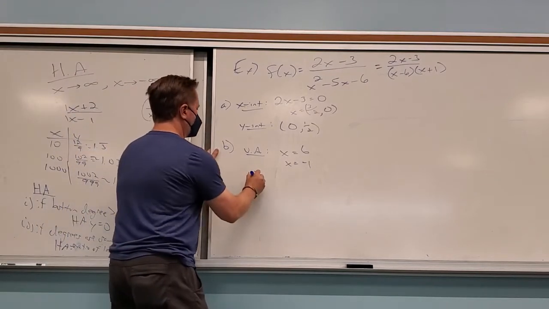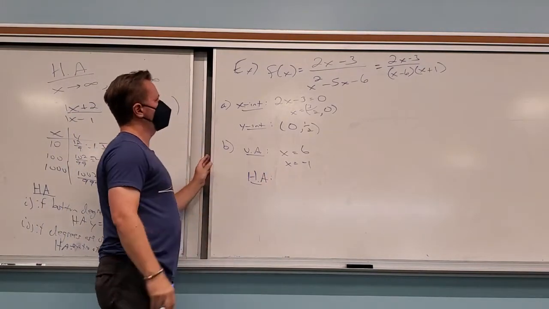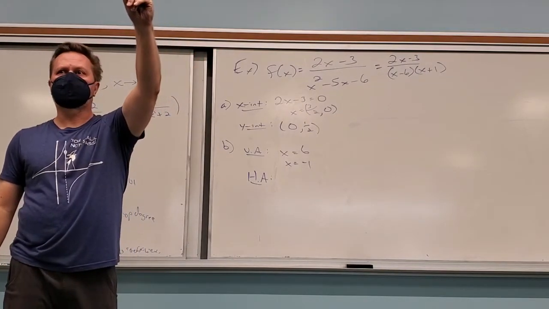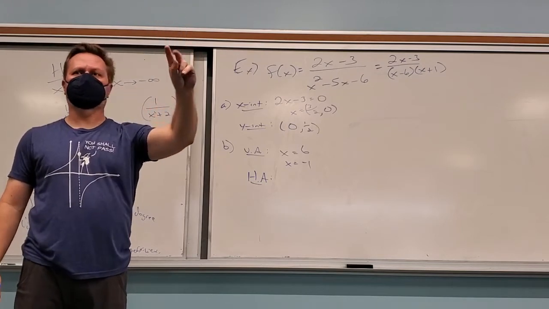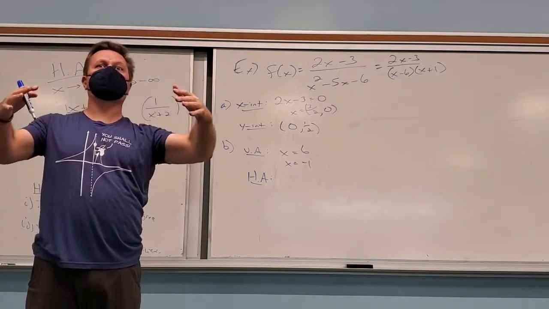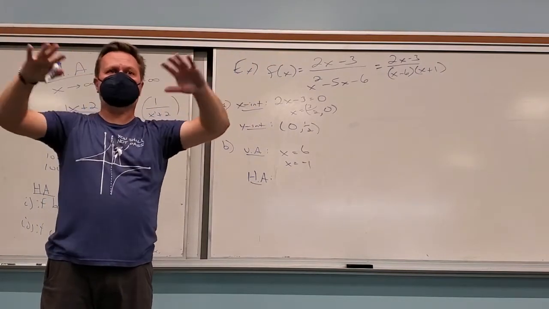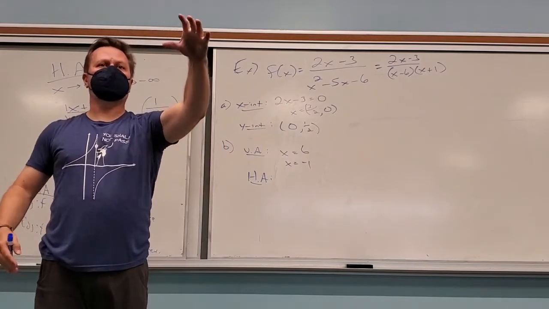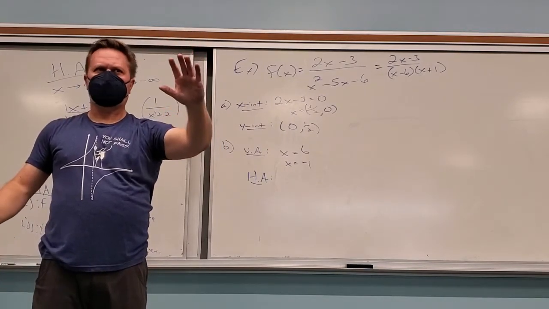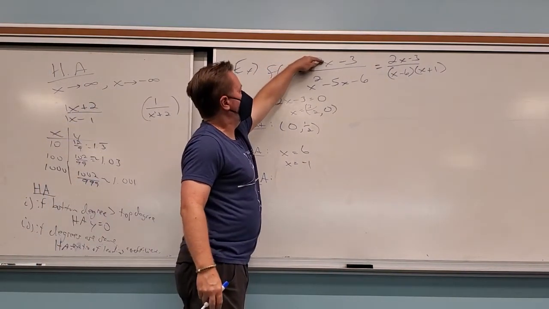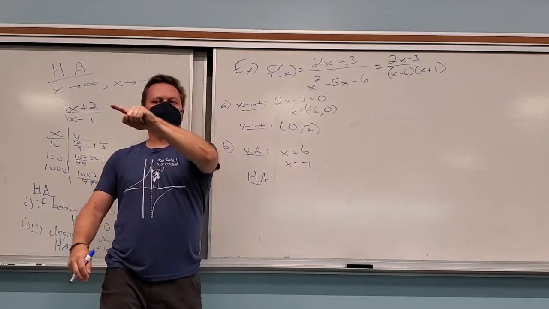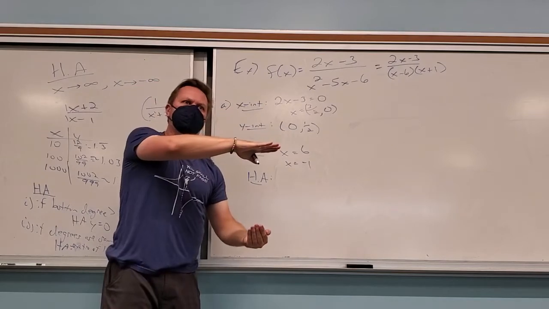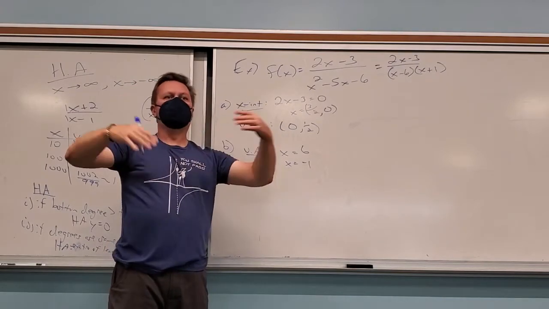What about the horizontal asymptote? What situation am I in? What's the degree of the top? First degree. What's the degree of the bottom? Second degree. So who's growing faster? The bottom is. So if the bottom gets way big and the top can't keep up, the whole thing is going to get really small. Something divided by bigger, bigger, bigger gets smaller, smaller, smaller. So anytime the top degree is smaller than the bottom, the horizontal asymptote is 0. It's going to have to go to 0. It's going to have to kind of die over time, poor little guy. I'm dividing by more and more and more.